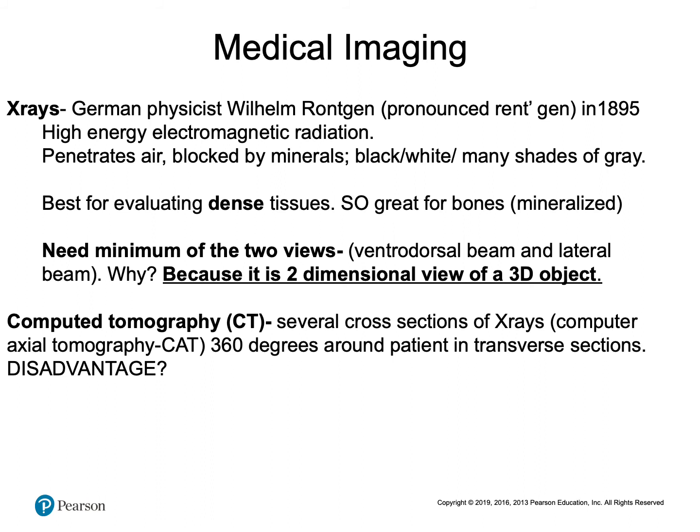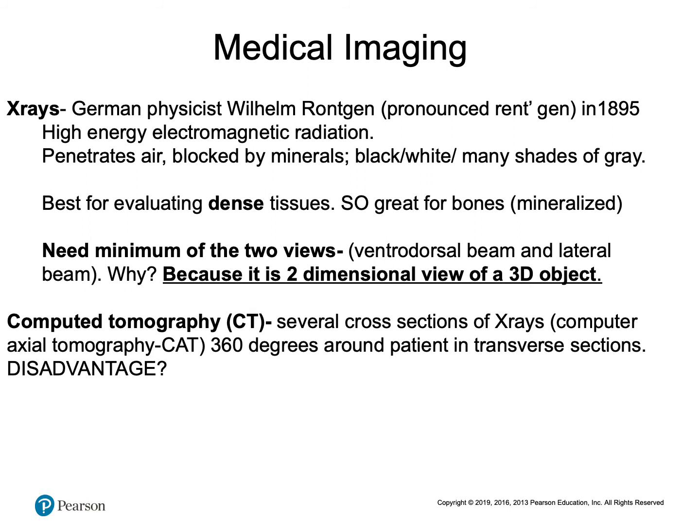When you take X-rays, this is very important. I usually put this on every lecture test. You need a minimum of 2 views. You need the beam running laterally, so you get a lateral view, and then you need a beam going from the anterior side to the posterior side. Now on here I put ventrodorsal because I'm a veterinarian, and so animals are on 4 legs, so it's not called AP, anterior posterior, it's called ventrodorsal. So same thing though, remember? Anterior is ventral, posterior is dorsal.